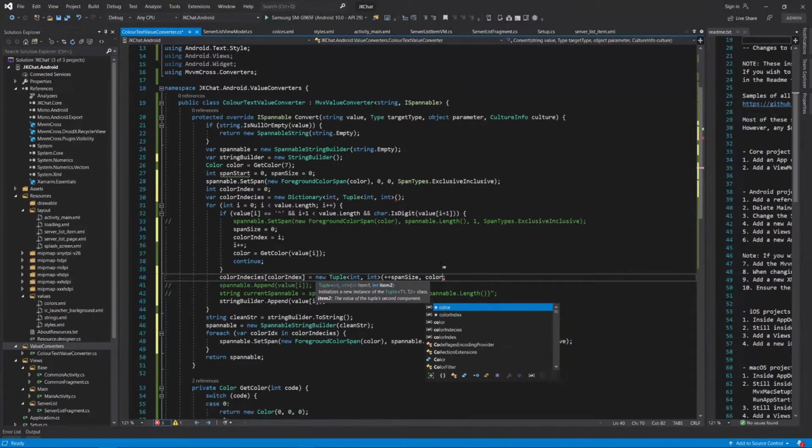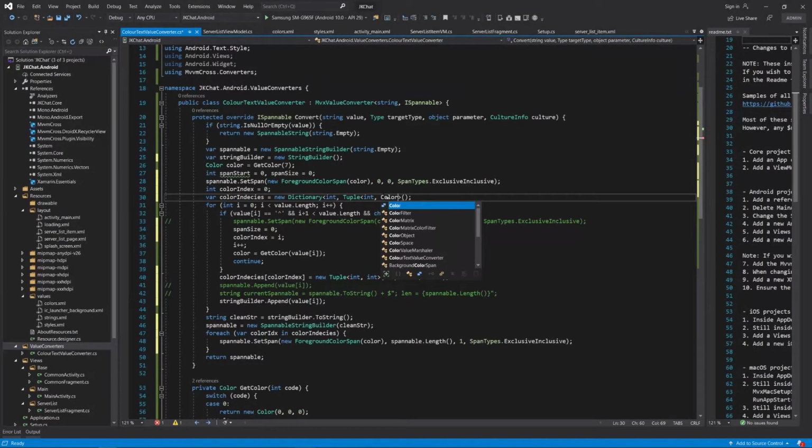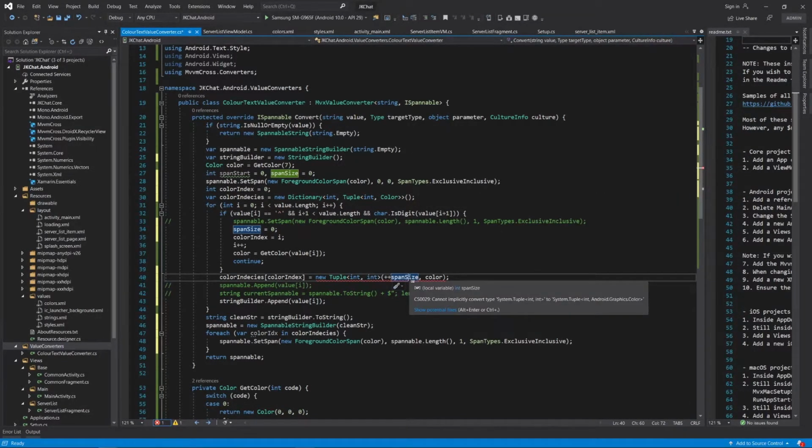It could be just color, no need to use color code. Then it will be color. And one more. Yeah, one more. No? Oh yeah, it's color.